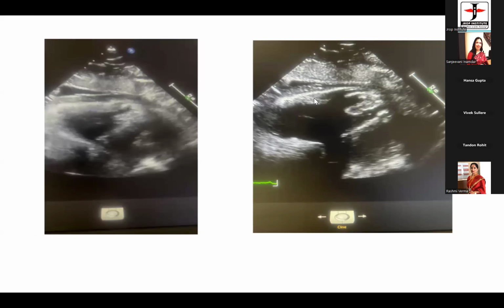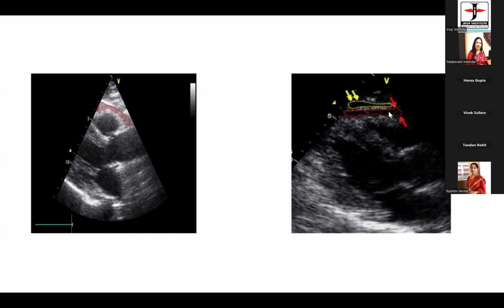So epicardial fat and pericardial fat are two different things. We must understand that. Pericardial fat is outside the pericardium, whereas the epicardial fat is inside the pericardium. So both the things may coexist, as you can see in this image, the yellow thing and the red thing. Both the things are there. So you may see two echogenic lines, echolucent or echodense. Then you should have it in your mind that probably you are dealing with both pericardial fat and epicardial fat. Go ahead.